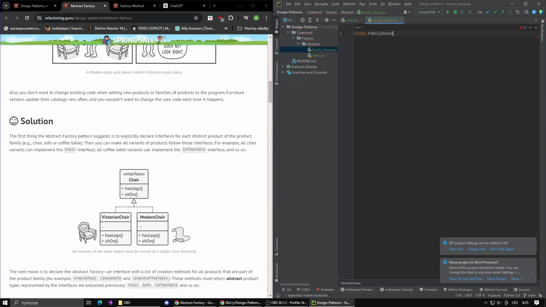Yeah, okay. This will be the family house class. And what should it have? What should it have? Maybe it has a garden. Has garden, and maybe you could have a dog.